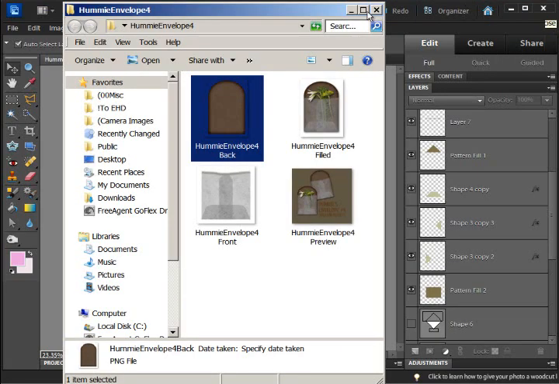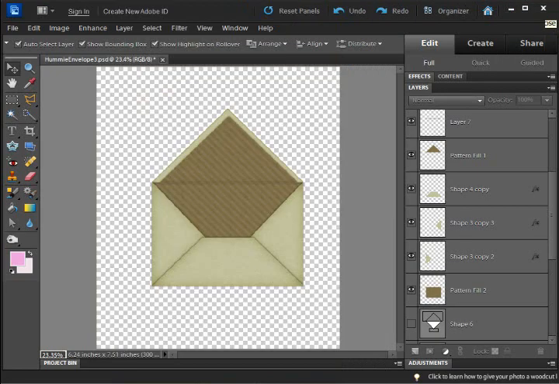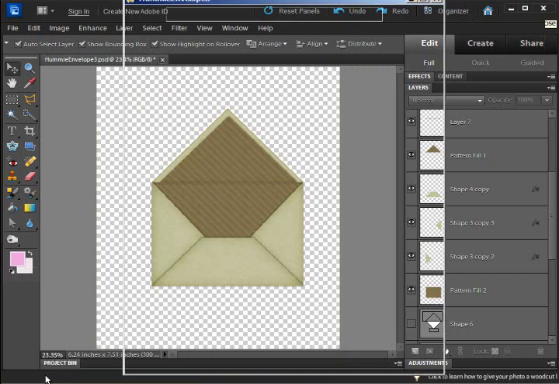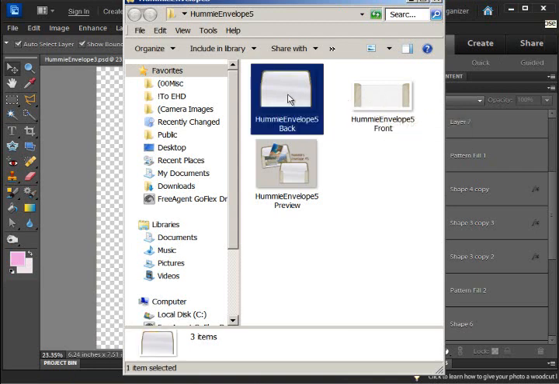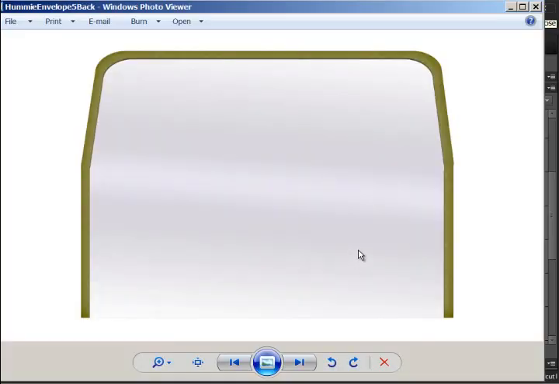Let's look at yet another one. This is 4, so let's go to envelope number 5 that I created. And in this case, I decided to only offer it in two, the front and the back, and not closed, because I didn't think it looked too good closed. And so here is the back, and you can see I didn't just leave this white.